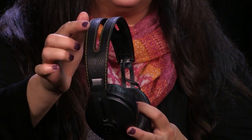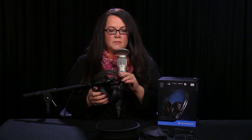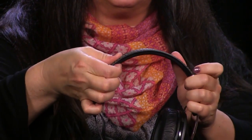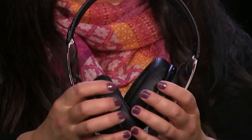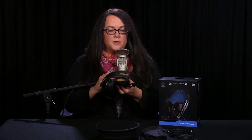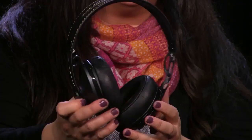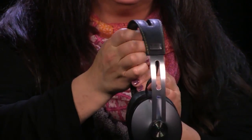They have a very evergreen look, I think. You've got a bendable metal frame and stitching on a leather band that's cushioned at the top. A little more firm than the last Sennheisers that I reviewed, the wired Momentums, but they still felt comfortable. They are cushioned on the ear pads, like the last ones that I reviewed. These are a memory foam kind of cushion. Very, very soft. In fact, the leather is incredibly soft, so soft that it really doesn't take any time to get them worn in. You immediately feel comfortable wearing them.